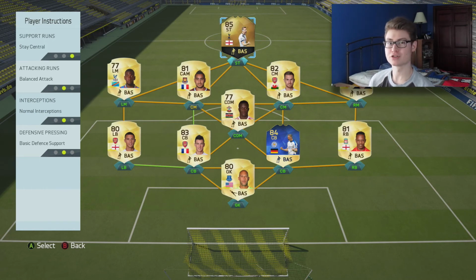And then finally for my striker, I have him on stay central, and that is for two reasons. For one thing, he's the only attacker, so I do not want him being anywhere else but that striker role. Plus, if he did drift out wide, he would probably get in the way of the left or right mid, whichever way he drifted out, because those left and right mids are on cut inside.